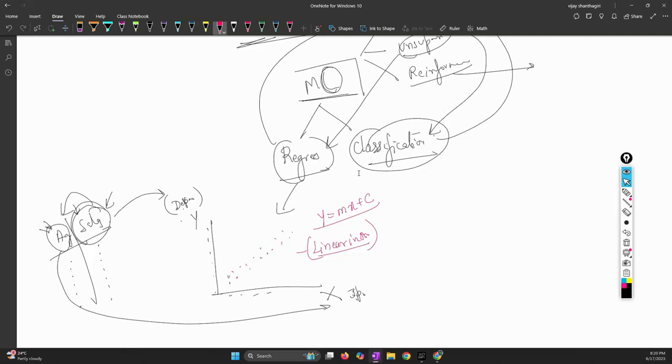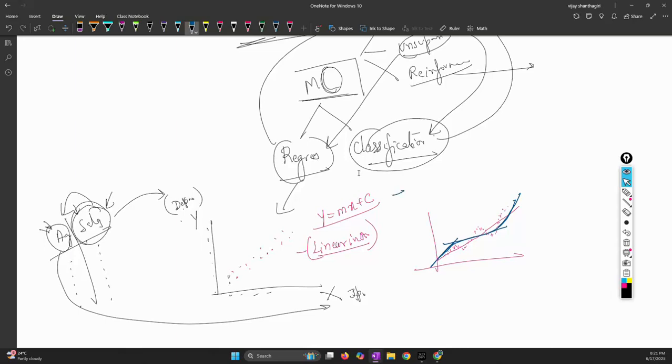Suppose the same function, same data, suppose it was like this. Overall it is still sort of linear only. So I can decide that I'll just approximate it using y is equal to mx plus c, or I can go ahead and approximate something like this, a little curve. Now this curve came in, so I can see there is one straight line, a second straight line here, then a third straight line here. So we want three straight lines to get this curve.